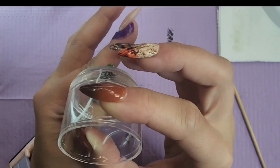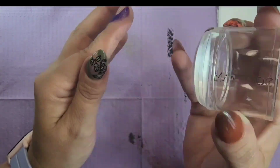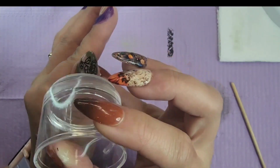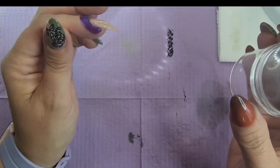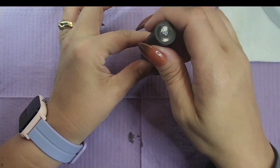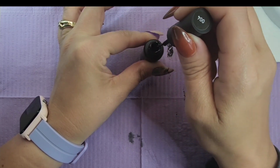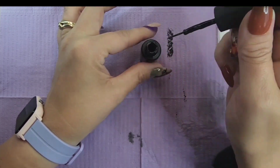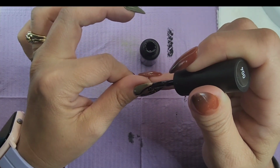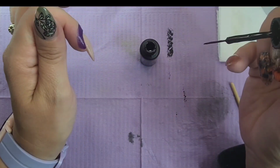Okay, so we're doing this first stamp, and I noticed right away that it was not laying down as good as I wanted. In fact, I missed a whole leaf. I am able to just go in and put that down, but I definitely had to put the stamper on and wiggle it around and kind of hold it like so. In the past, I've always used either a sticky base or a foil glue, or I've also used the Young Nails protein bond because it's really sticky. I should have done something like that.